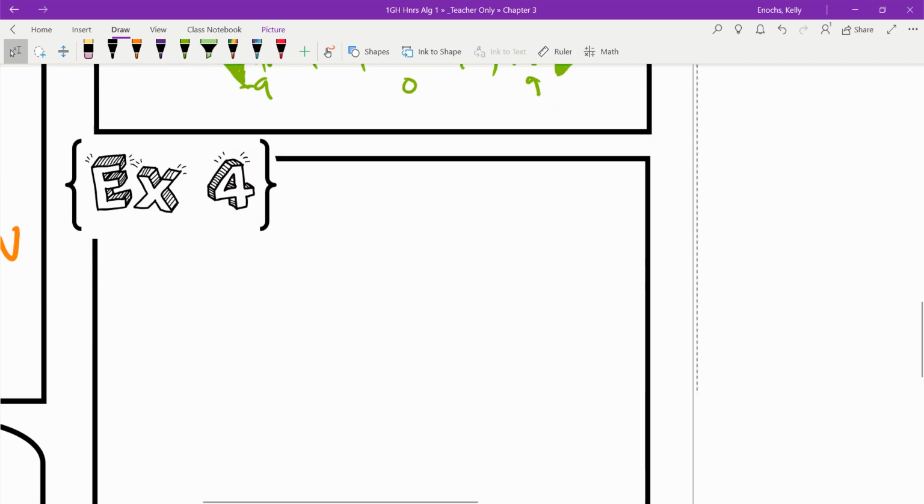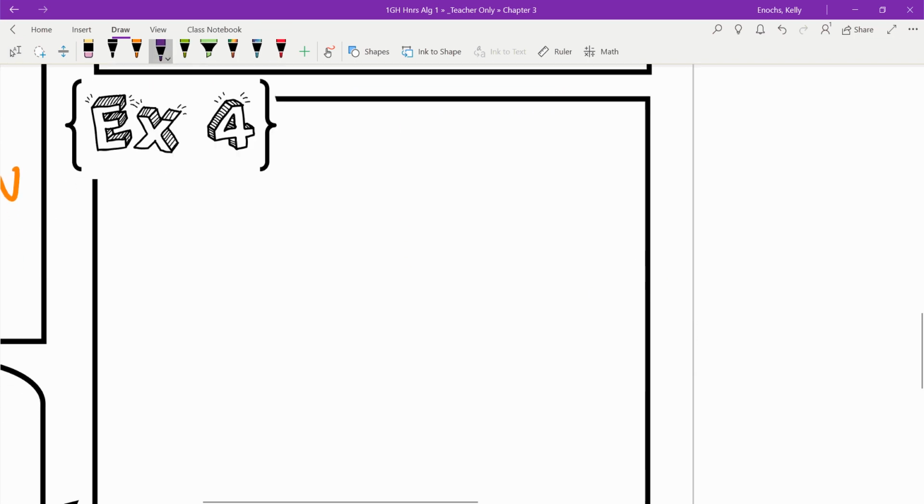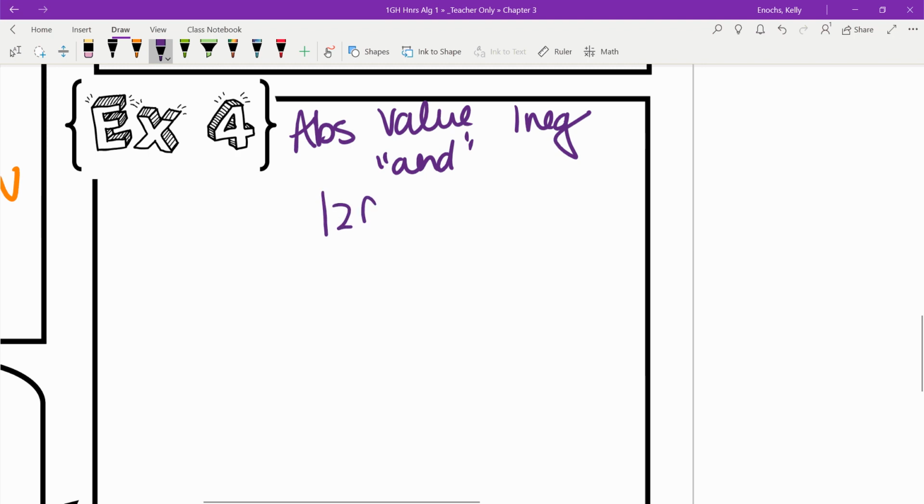All right, let's take a look at an and inequality. Absolute value inequality, and this one's going to be an and. So my inequality is 2f plus 9 less than or equal to 13. So again, this says this amount of stuff is going to be less than 13 spaces away. So in my graph, when I have my two dots, I need to be in between those two, less than 13 spaces away from whatever number I'm trying to come at.